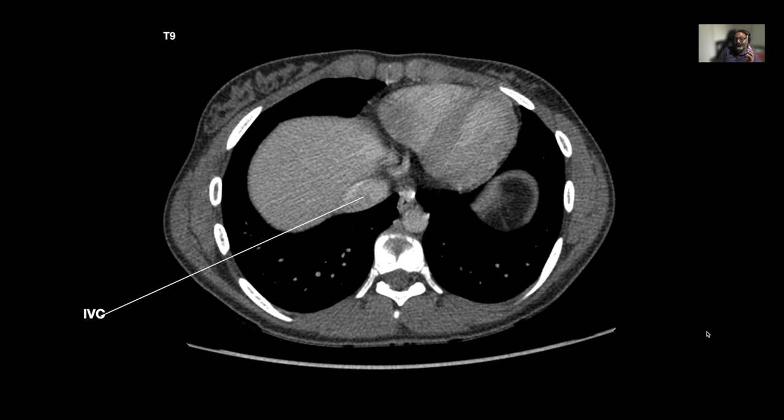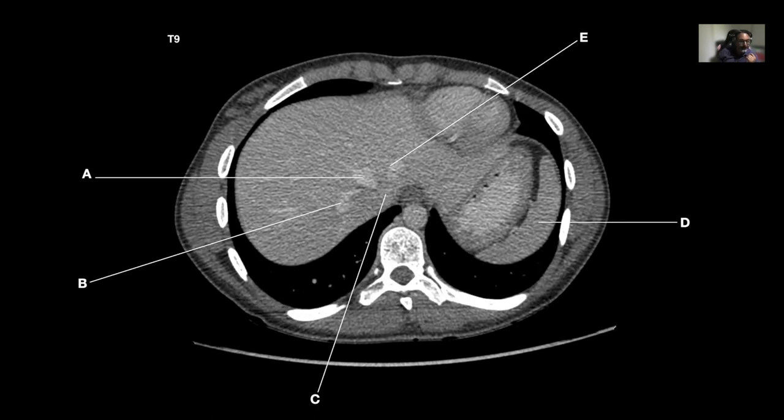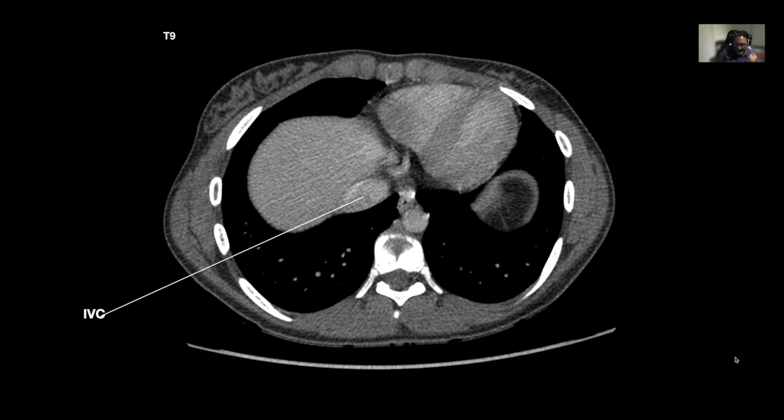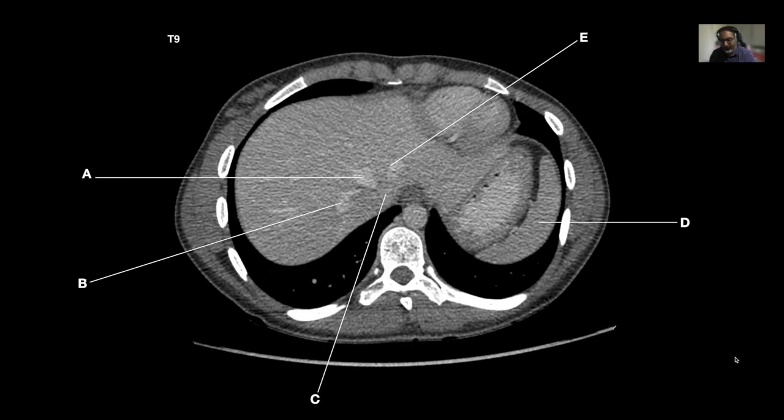Correct. Now that you know where the IVC is, we're going to go lower down. I think I've labeled the IVC in every section. I haven't labeled the aorta because we did that last time, but I've labeled the IVC even though we've done it in every section, so there'll be an IVC in every section. Let's go down one more. This is T9. Actually, this is in the wrong place, I should delete that. So let's go back to this. This was the IVC. Now we're a bit further down.